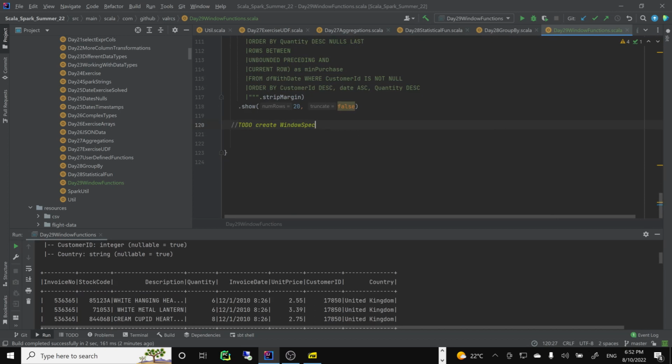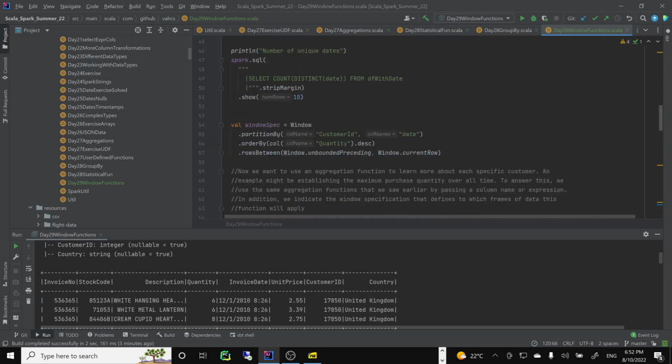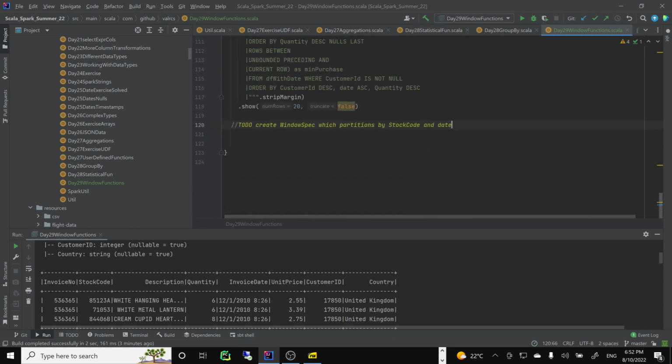So partition by stock code on date. Where's my date? And order by price.